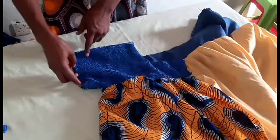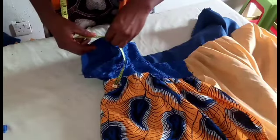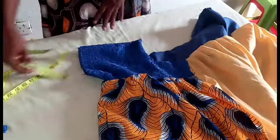So the next thing now to do is you can either join the sleeve or you do the ruffle, whichever one. So for the sleeve attachment, I want it to be a bit fuller, so I would measure what I have here and times it by 2 or 3. So I'll just take the round sleeve here. So I just take this. So I have about 16. So times 2 would give me 32. Okay, so I'll go ahead and cut the width to be 32, while the length is a matter of choice, however you want it to be.